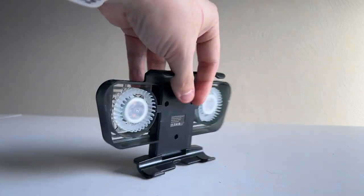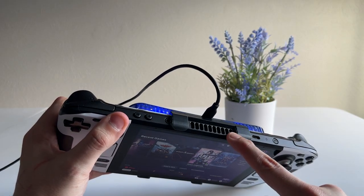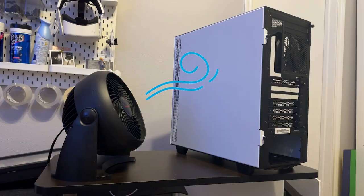There's no heatsink on the back of this thing that connects directly to the Steam Deck. The exhaust fan is at the top, so naturally air inside the machine is going to be exiting up. These two fans are just pointing at the backplate and hoping to draw heat away from it without any kind of contact. A good comparison would be if you wanted to cool the CPU on your gaming PC, you just took a fan and pointed it at the back of the case. I'm going into this super skeptical, but I would absolutely love to be proven wrong.